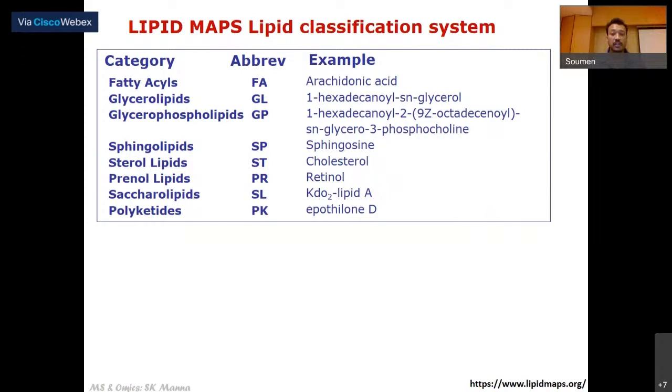This is also a great resource for understanding different types of lipids and how they are connected, not only structurally but also biochemically. Fatty acids, for example, include palmitic acid, stearic acid, arachidonic acid, and so on. Glycerolipids are indicated by GL, so you have to have a glycerol component and then a fatty acid chain connected to that. We'll have all the structures shortly, and then you can have glycerophospholipids and sphingolipids, and these are basically how they are named.